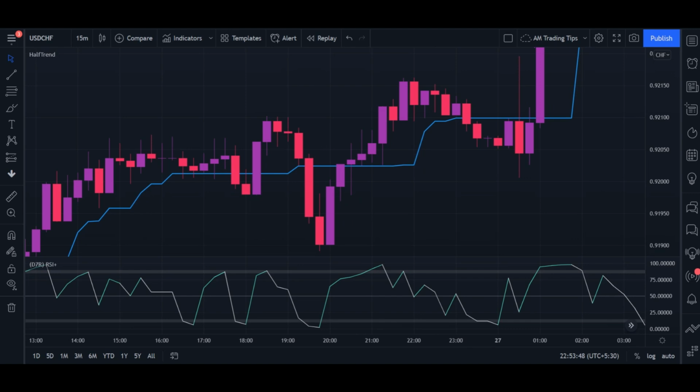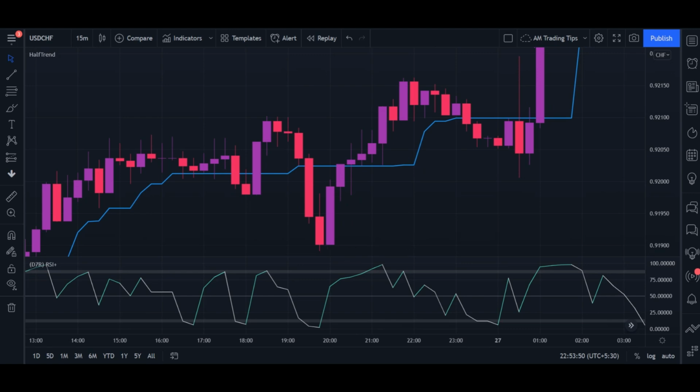As you can see, the subsequent candle does not trigger our buy order, so we can close the trade, but this candle is also a trigger candle. If you look closely, the RSI is still below 10 on this candle, and the Half Trend is still blue. So we will keep our stop loss below the low of the trigger candle.